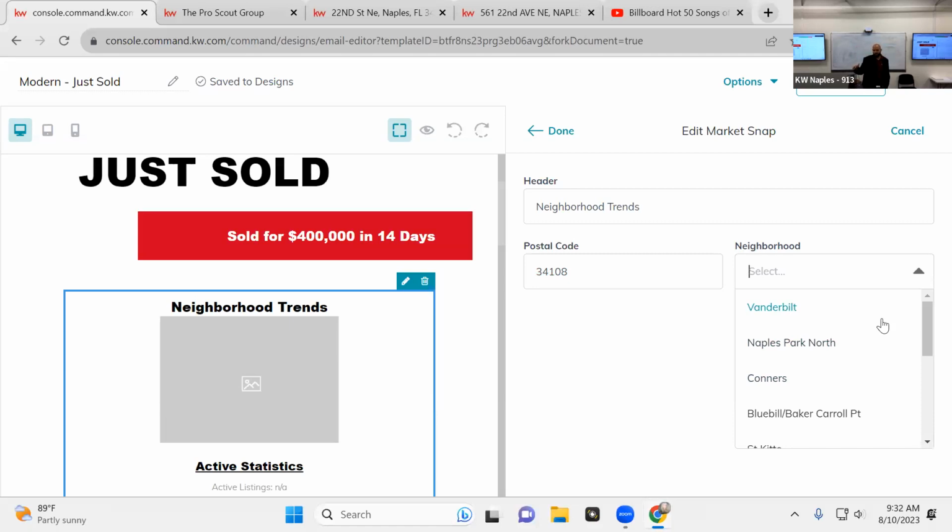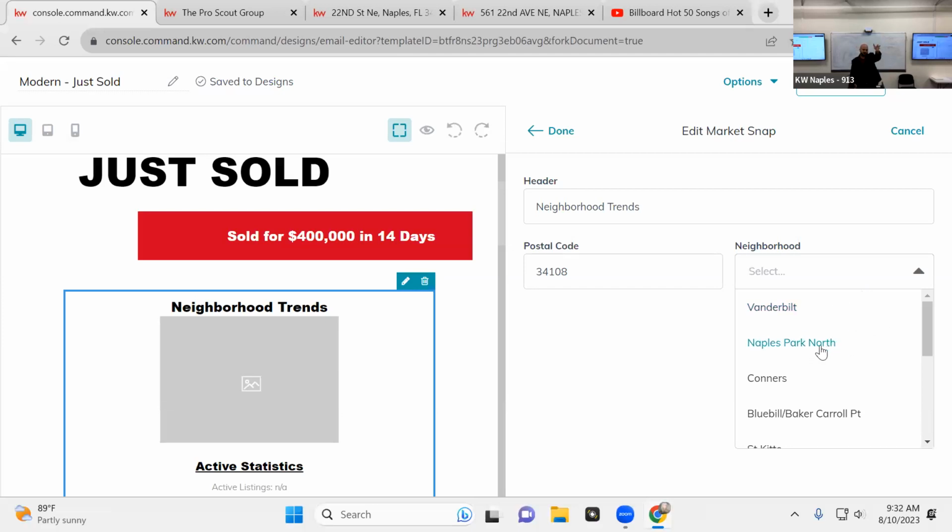No, I don't care. This is not a listing presentation. This is an overall broad view of the market. If we were that serious about it, we should all be up and fighting against Zillow and all these sites that are giving the same garbage. So don't worry about it.